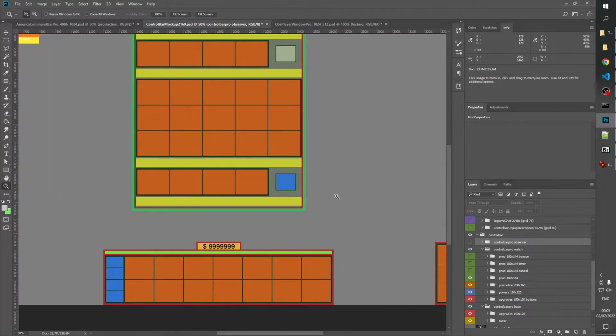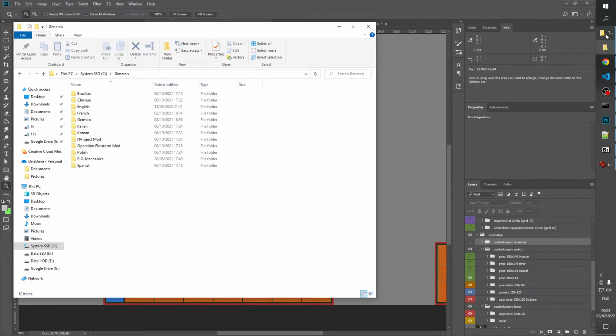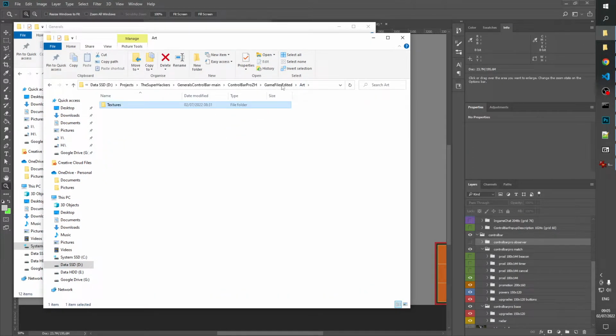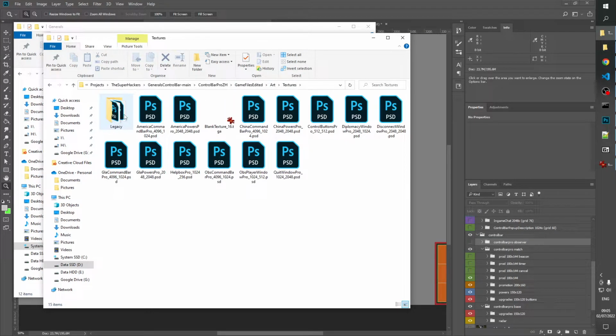Okay, so I hope you got a little understanding of this. Now, what else can we look into? There is then obviously the case where, if you make changes to a texture.